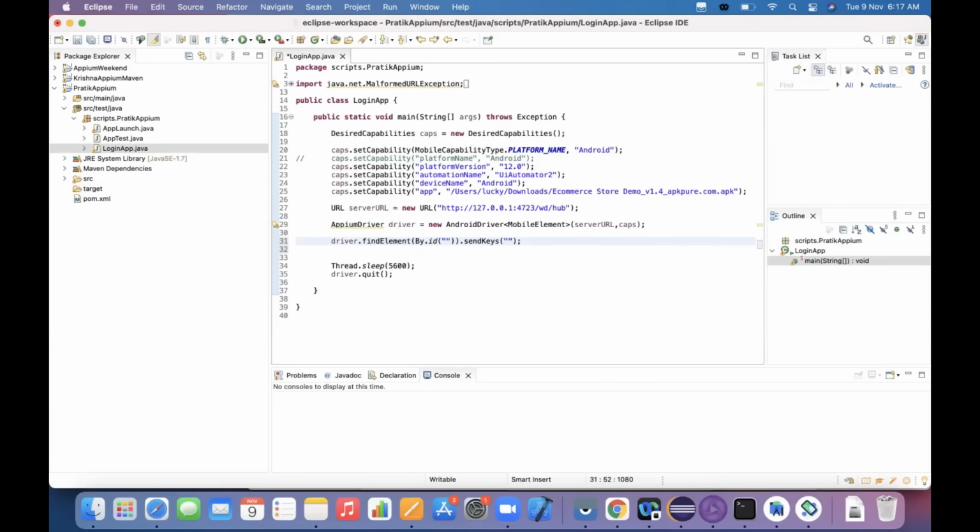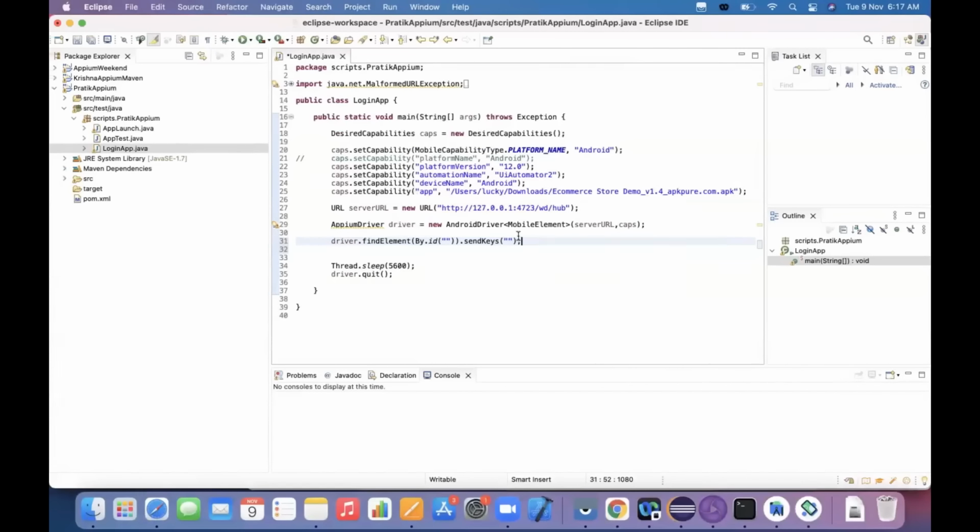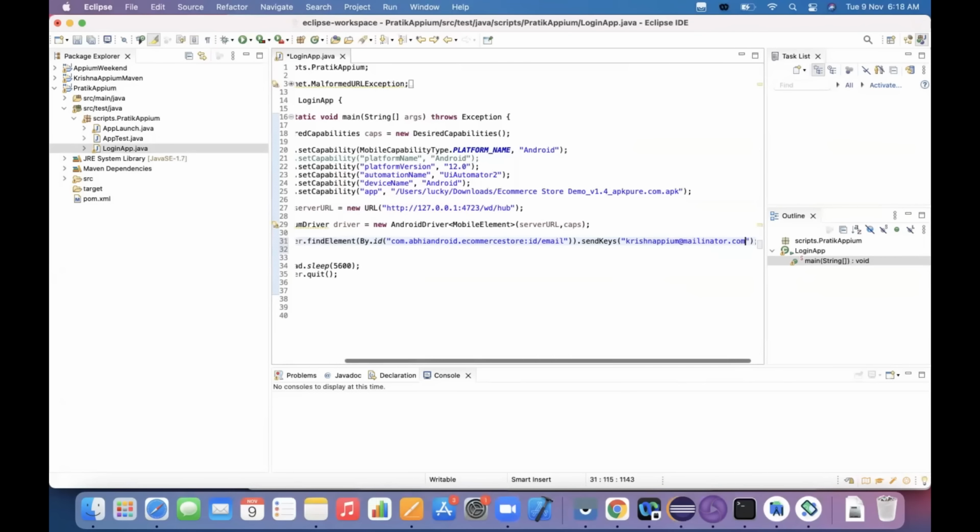Whatever the ID property is, carry it and place it inside the ID. So driver dot findElement by ID and sendKeys the value is mailinator.com. Good. Done.